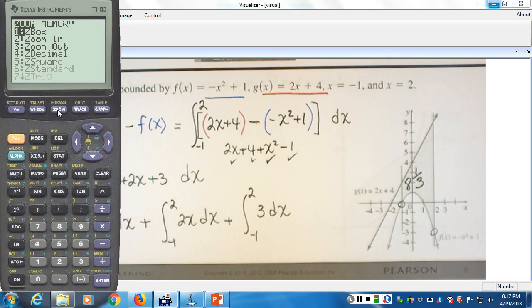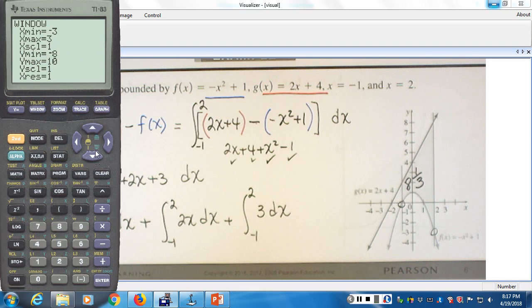And then I'll let the calculator pick a window, and then I'll just refine it to suit what I want it to look like. So there goes one function, and there goes the other. And we're really not that interested in seeing all this up here and all this down here. We just really need to see the parts that are in between there. But that'll do. This looks enough like that that it's okay.